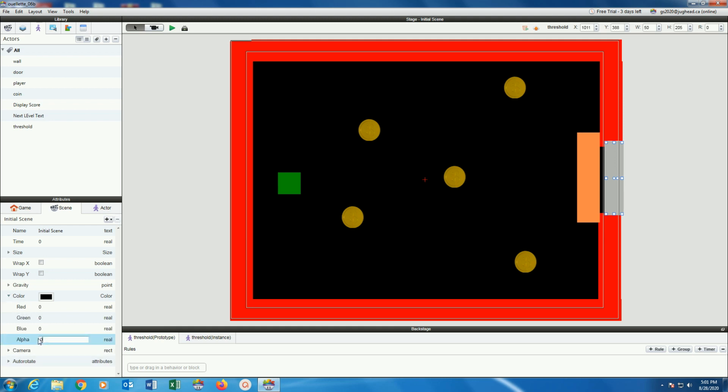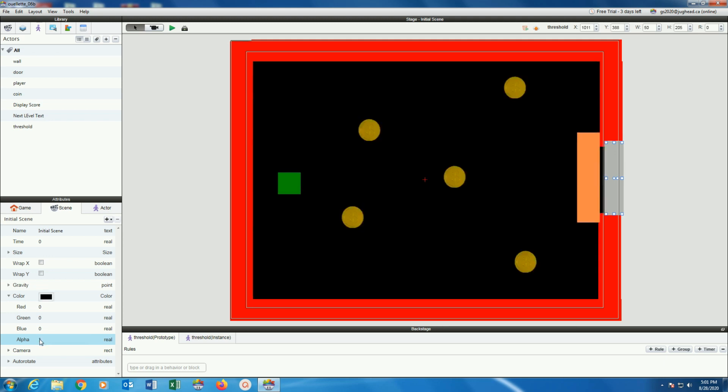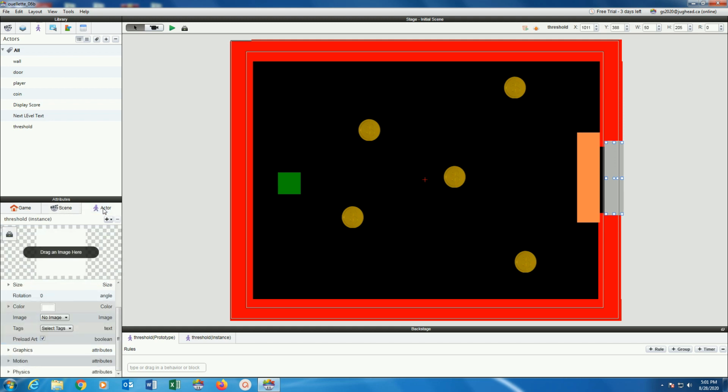Alpha 0, enter. Oh, undo. You know why? Did you see that screen go crazy? Let me put that back because I'm on the scene. Let me get my act together here and go on the actor tab. There we go, the actor tab. But you can see that you can actually change the background of your scene. So there you go, something to learn even through the mistakes, right? Okay, I want to make that invisible. That's what I was after here.